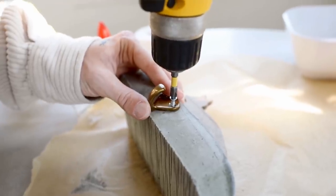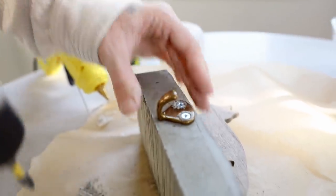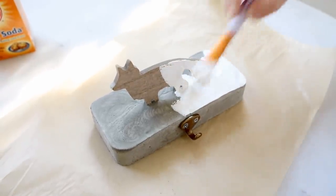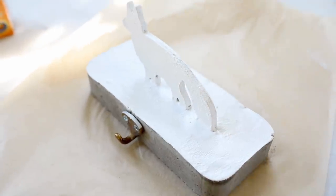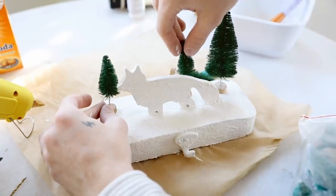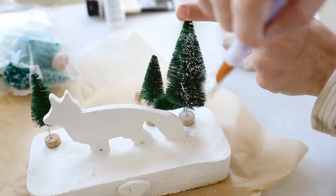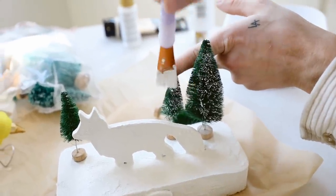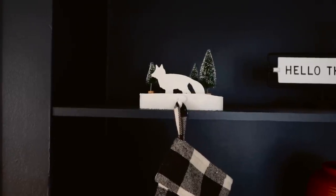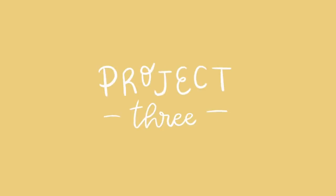We need a little hook on the front to hang the stocking, so I drilled through the concrete with a simple drill bit and used small screws to attach the hook — I'd never drilled through concrete before but it worked perfectly. Then I applied a generous coat of the baking-soda paint to the entire piece including all sides, the fox, and the hook so it looks fully cohesive. Finally I glued some bottle brush trees behind the fox for contrast against my white fireplace.